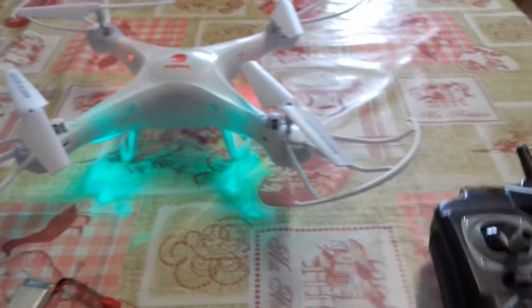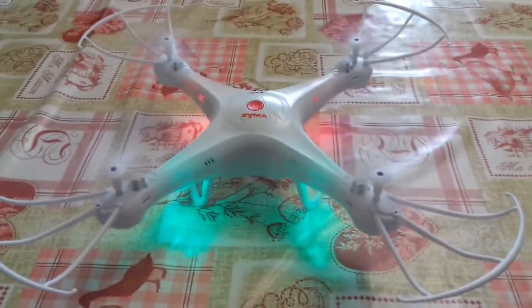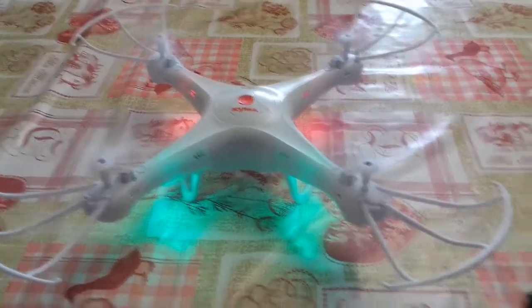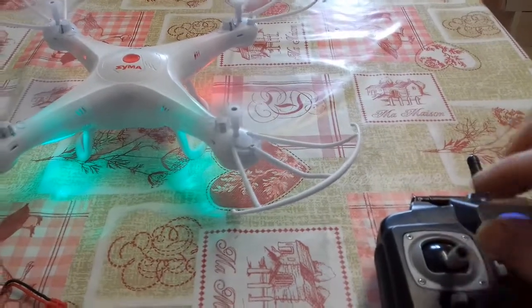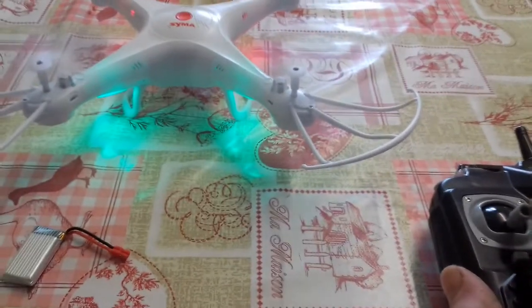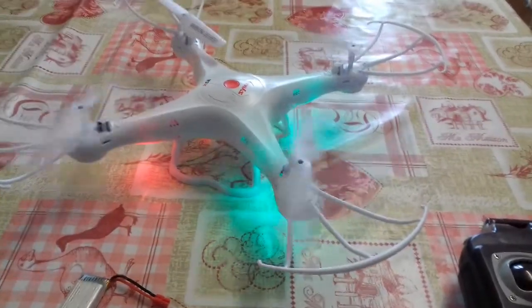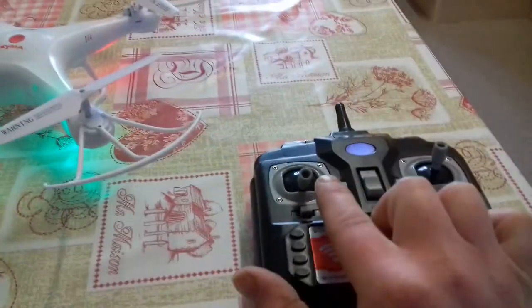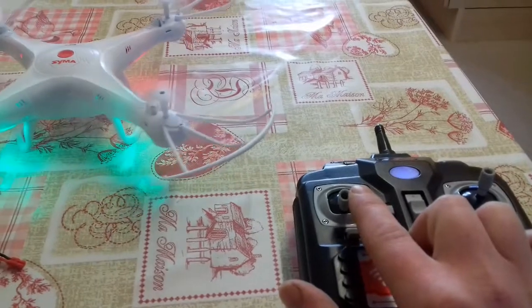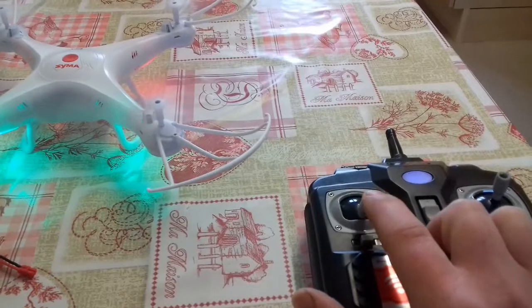It's pretty noisy. You can see now when I go to start it, you'll hear the noise. See? And then off. And if I turn it on a bit, I can actually rotate it on the table. So that's the rotation. Just like that.